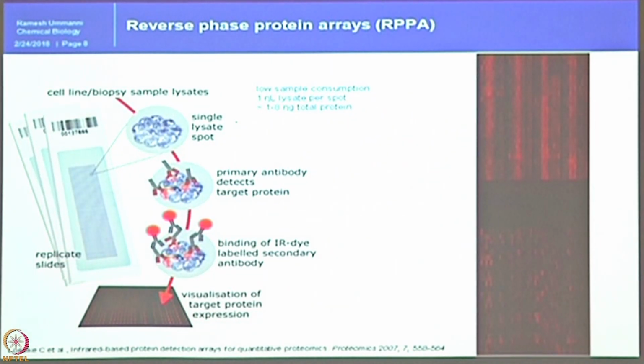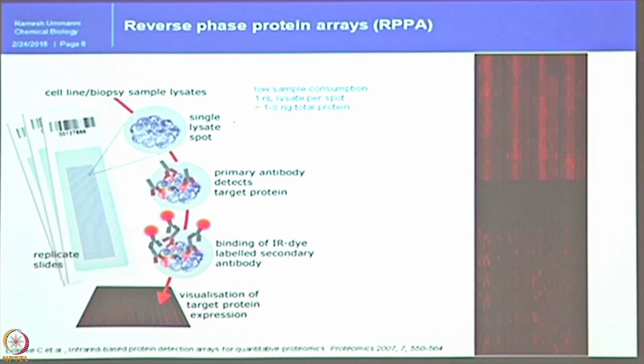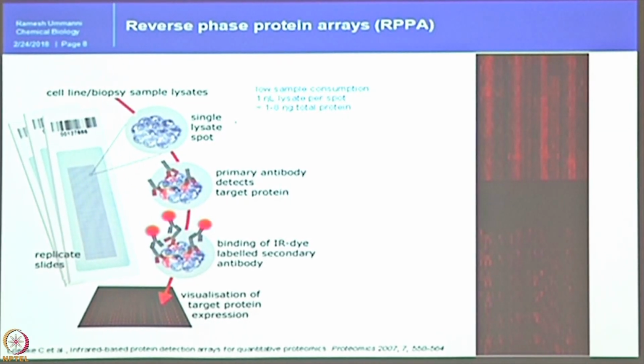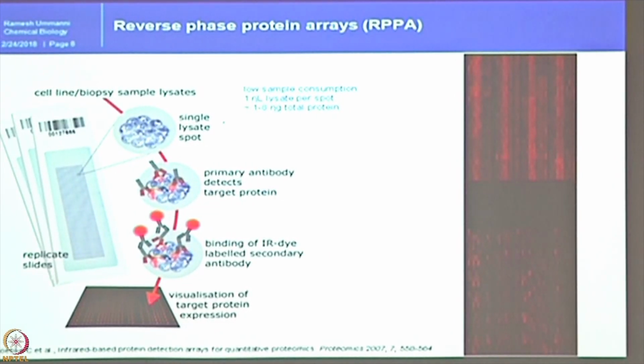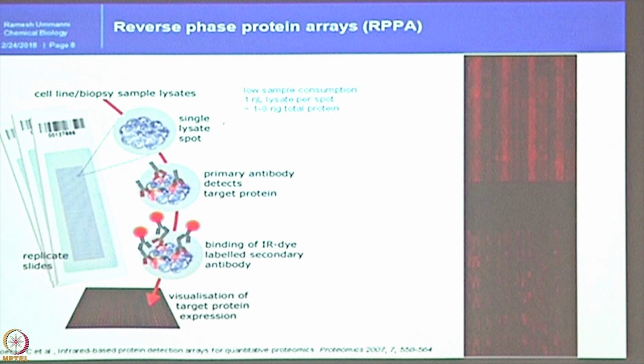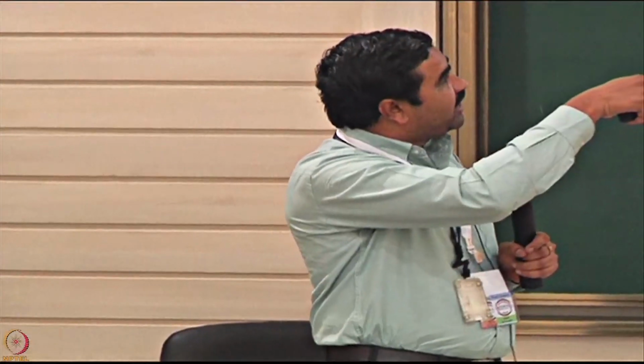The advantage here is that one spot requires only a low volume of sample, we spot only 1 nanoliter. Think about it, from 1 nanoliter you can quantify one protein. In Western blot you need 20 micrograms, that means 20,000 nanograms. Here 1 to 8 nanograms of protein, let us say 10 nanograms, is required. So if you divide 20,000 by 10, you can quantify 2000 proteins from a 20 microgram protein sample in this reverse phase protein array approach.